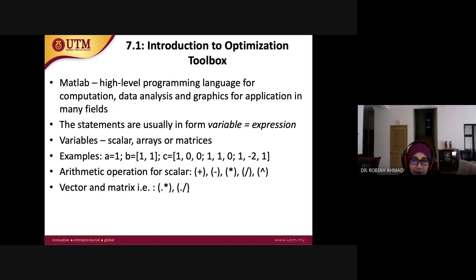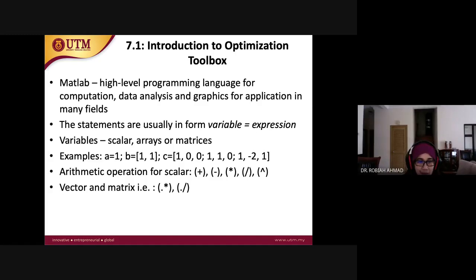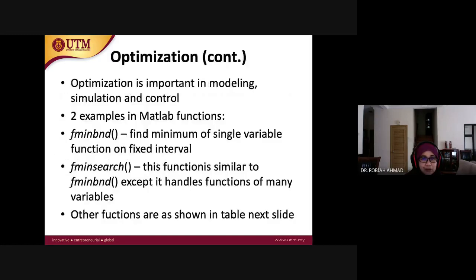So, introduction to optimization toolbox. MATLAB is a high-level programming language for computation, data analysis, and graphics. So, by this, you're already familiar with MATLAB. The statements are usually in the form of variables or expressions. It's very easy for you to start with MATLAB. Okay, so variables are scalars, arrays, or matrices. So we looked into it before. So we have arithmetic, we have vector and matrix.